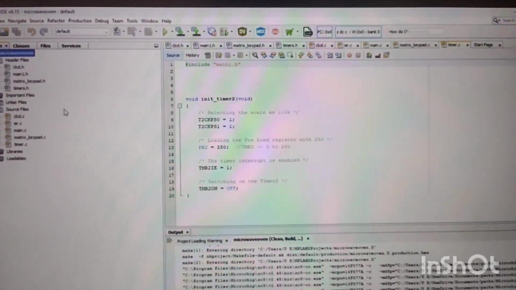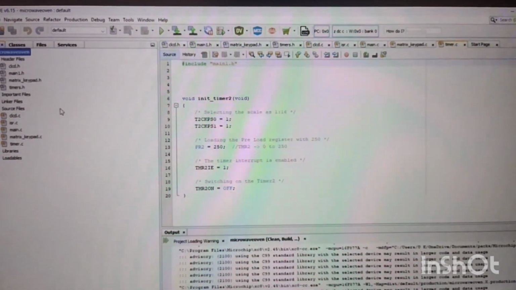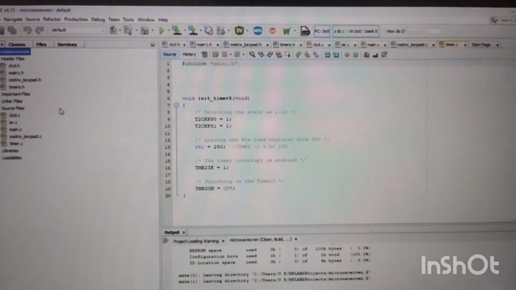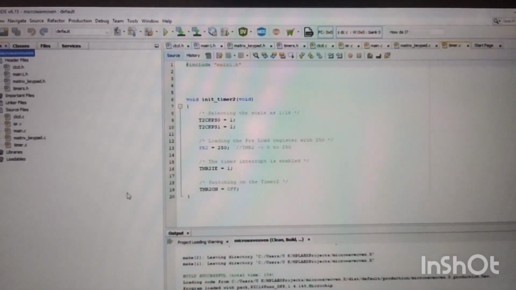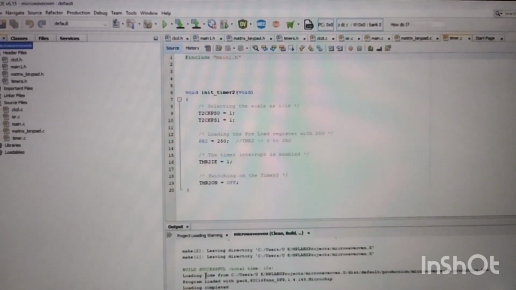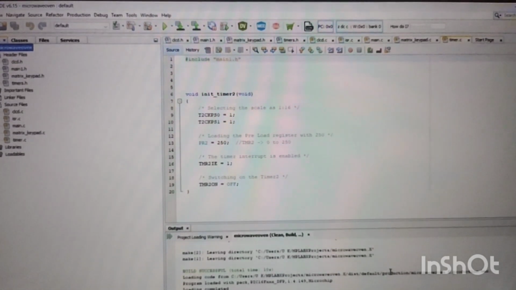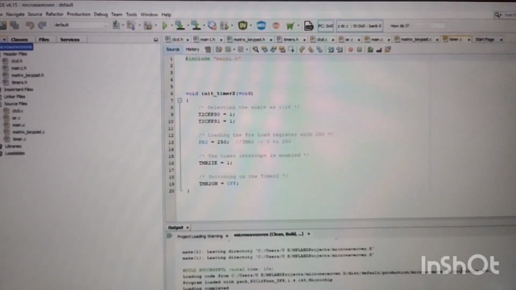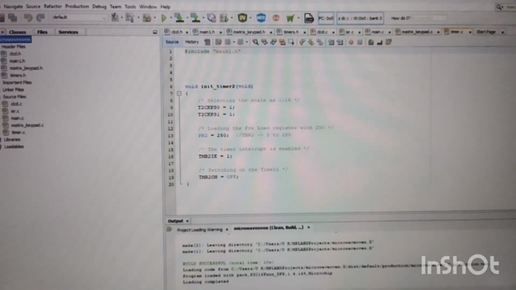This is the basics we need to write the code, and we need to build that. We need to check for any errors we are finding, then we need to overcome them. A message like "build successful" should be shown, then only we can go further. Otherwise we can't go ahead.